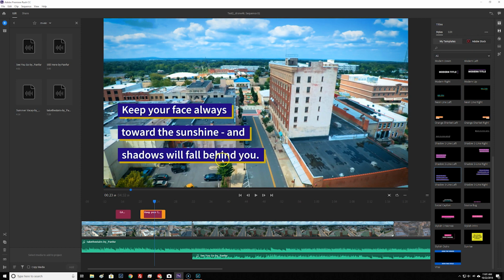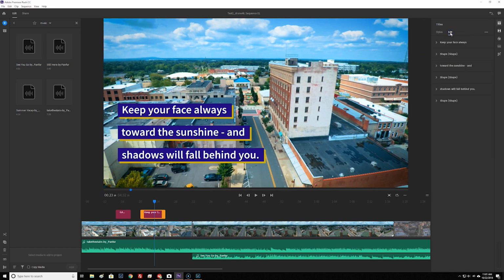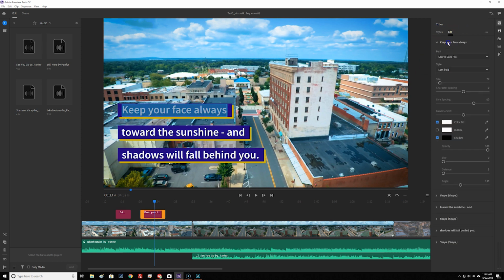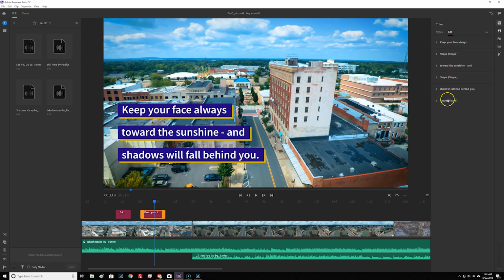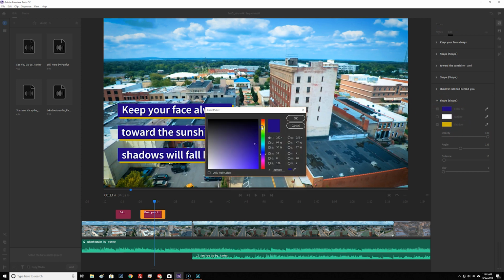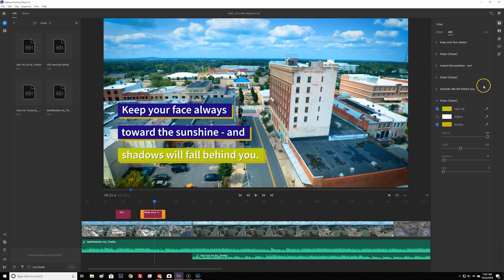So let's go back down here and we'll click on the edit option, and you see the text there. You can change that, change the font. You can change the shape design. Notice the color here is this blue. I don't want that. I want to make it say a yellowish color or something like that, which is pretty horrendous, but I just feel like changing it. But it's pretty straightforward and easy to do.